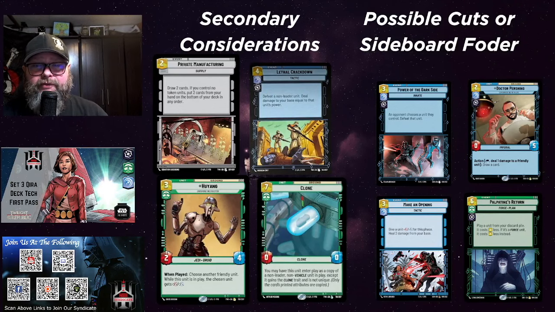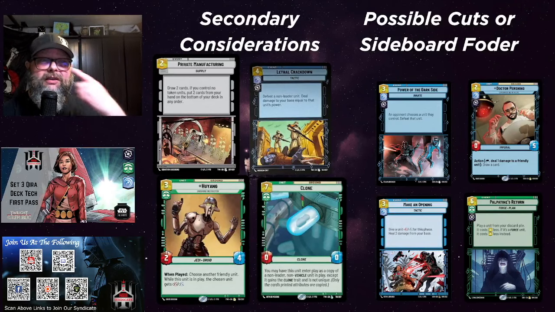So I think that's where the conversation has to go: are Pillage and Force Throw going to be so prevalent for Qi'ra that it bogs us down and we need card draw, or is it going to be something where we can use this as a tutor card? It's a bubble card for me.